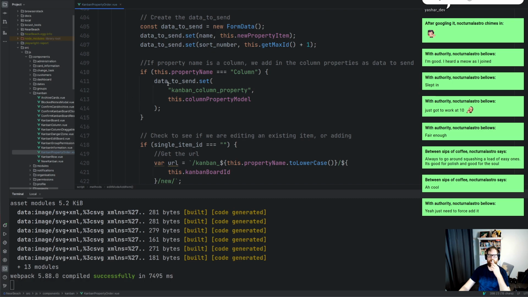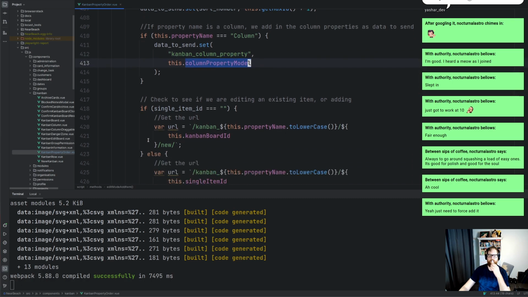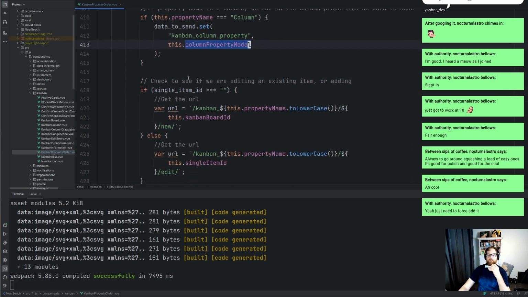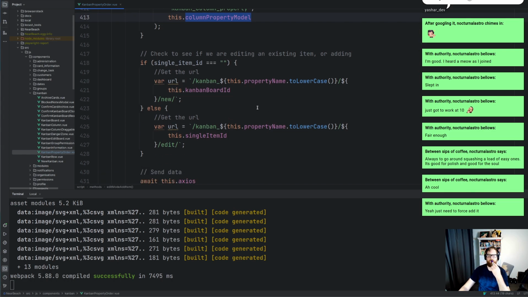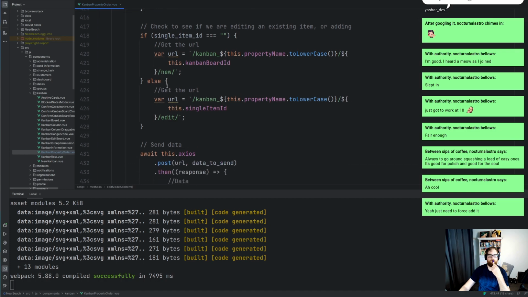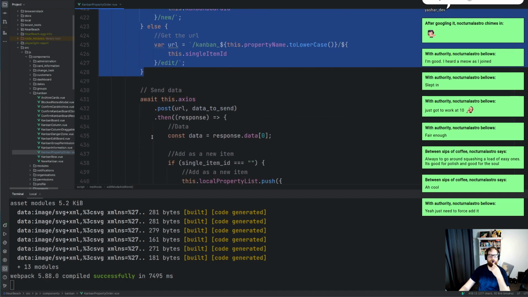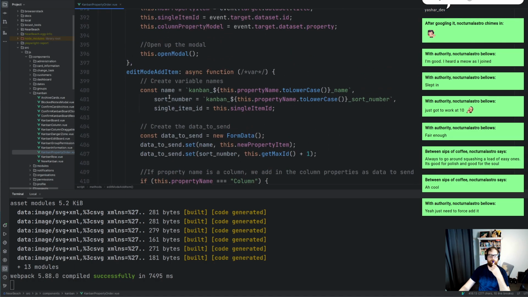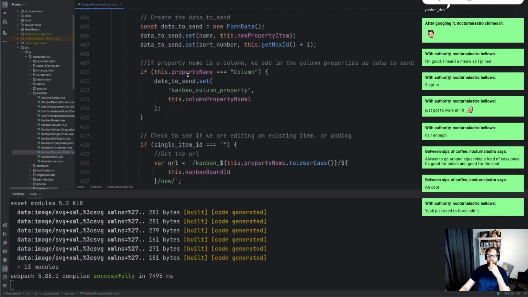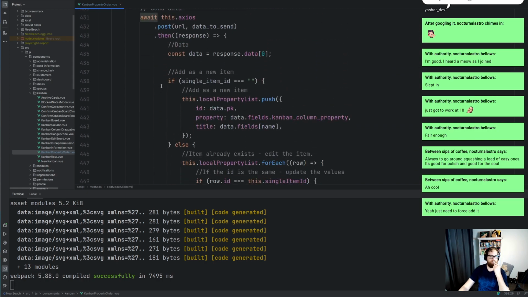If this column dataset yep, if single ID URL, all right. I am slightly confused, but that's fine.